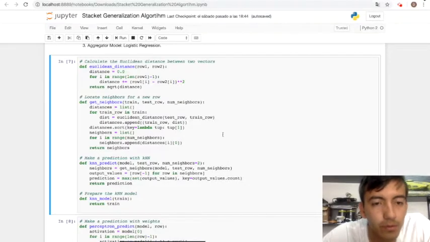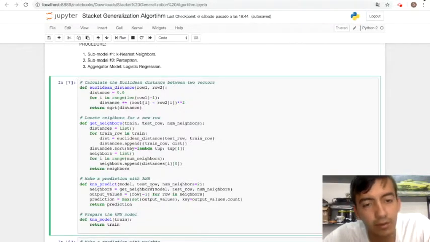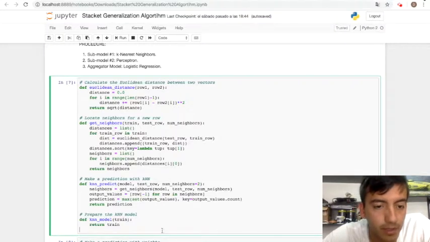Maybe you can get more information about the k-nearest neighbor method, but basically what it does is it takes the nearest data that it has. It looks for that concordance with other data and makes predictions based on that.